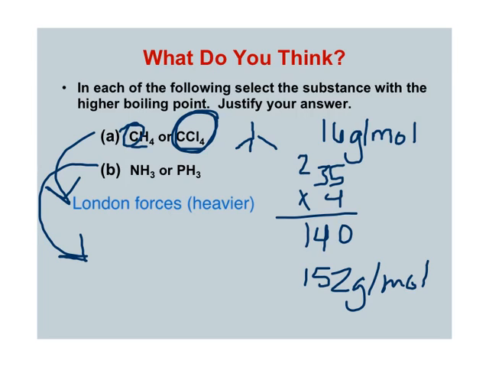Again, we could have dipole-dipole forces here because of the shape. These are going to be trigonal planar. Okay, trigonal planar. They'll look something like this. And if you notice, though, what is the hydrogen connected to? The one on the left is going to have hydrogen bonding because it's nitrogen with hydrogen. So it's going to have a much higher boiling point because it has that partial positive, partial negative end, which is like a really strong dipole-dipole force.